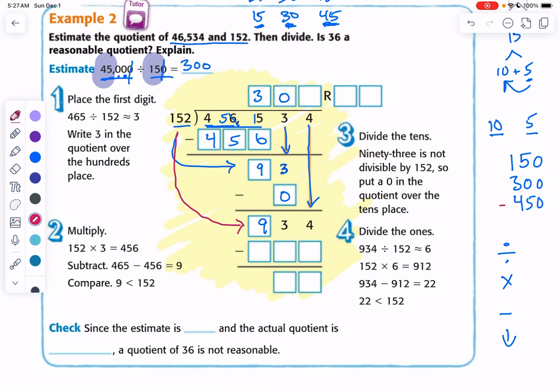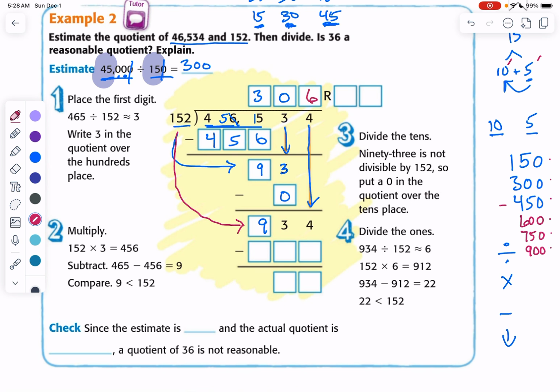Okay, we left off at 450. So 45 plus 5 is 50, and 10 more than that is 60, so 600. And yeah, we need to go a little further. 60 plus 10 is 70, plus 5 more is 75, so 750. 75 plus 5 is 80, plus 10 more is 90. Oh, that might be our number. 900. So that's 1, 2, 3, 4, 5, 6. Let's try it. Let's try 6.